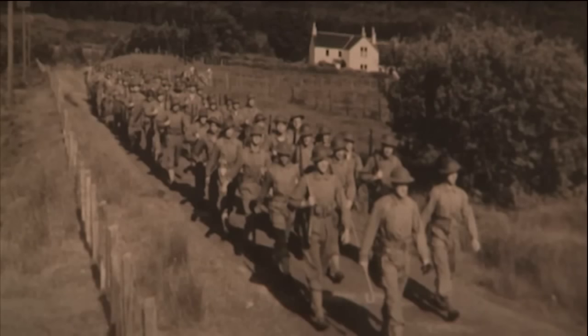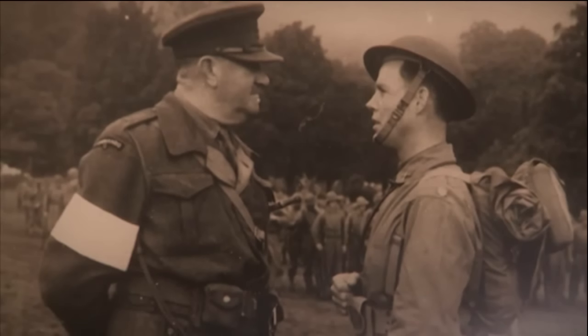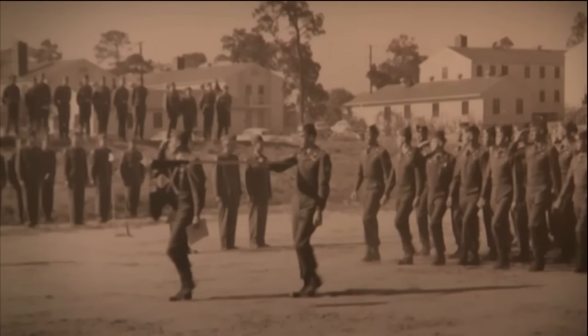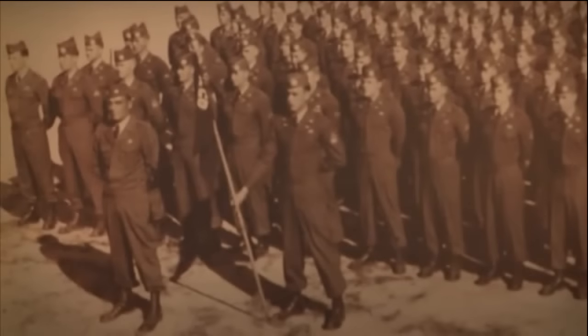I am 2nd Lieutenant Joseph Wengelmeyer. I am an infantry officer, and I have the Ranger Tab. My name is Sergeant First Class Michael Dean. I'm an 11 Bravo, and I have the Ranger Tab. Prior to the Korean War, to emulate the commandos in Great Britain, General Darby put together an elite group of infantrymen and declared them the Rangers as a homage to Rogers' Rangers in the Revolutionary Period. The Ranger School started back in the 50s, with the first Ranger training school graduating in 1952.